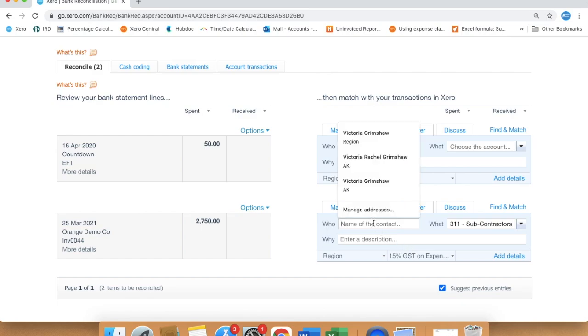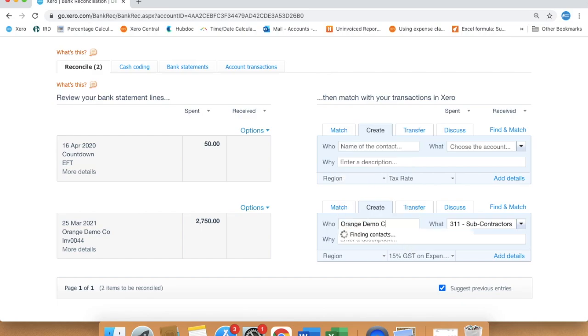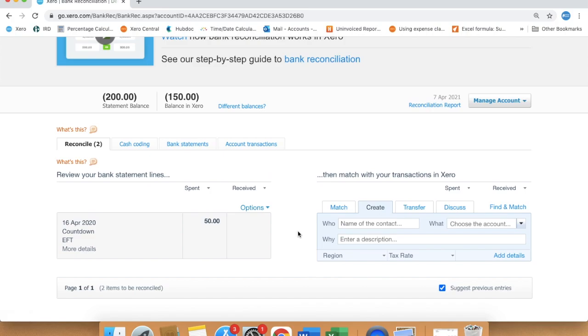Well, I still use the subcontractor's account code, but here in this little drop down, I select the No GST option and then click OK. So if you need to change the tax treatment of the transaction because the supplier is not GST registered, click this arrow and select the correct GST treatment and then reconcile the transaction.